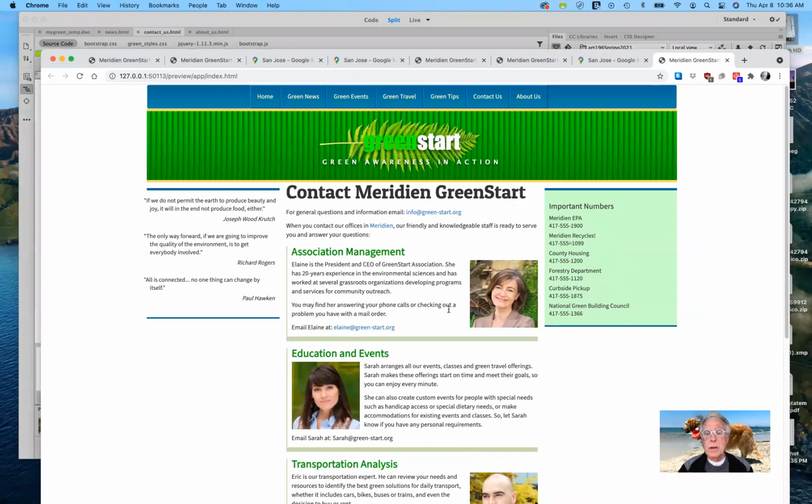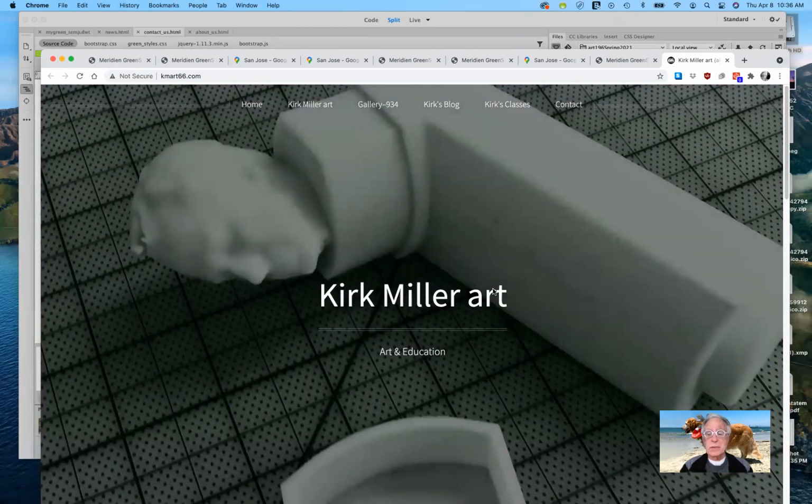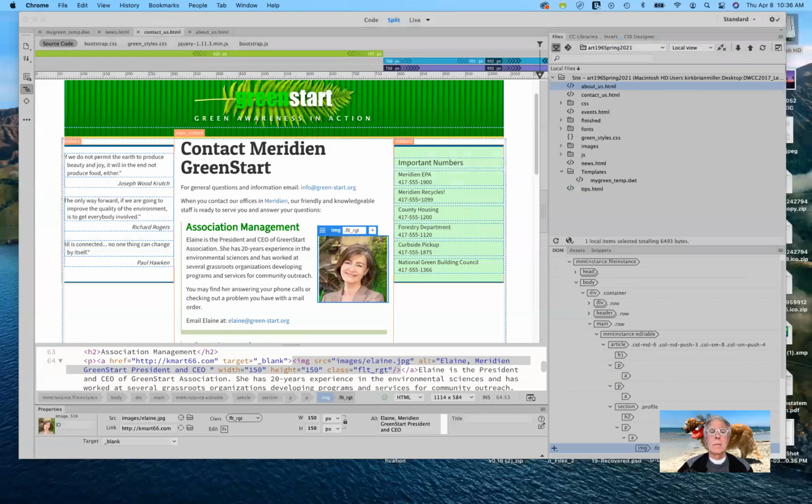So notice as I move over the image, I get, again, that universal finger, which indicates that that is a link. When I click on it now, notice it takes you to my website. So that's all there is to it. And again, I can always go back, because it opened in a brand new tab, to this one. Okie doke. So those are some of the links that we want to cover today. What else have we got here? Other things with image-based links when I click on it.